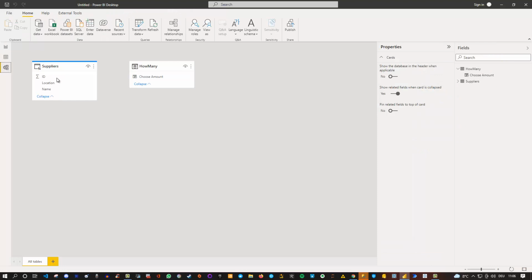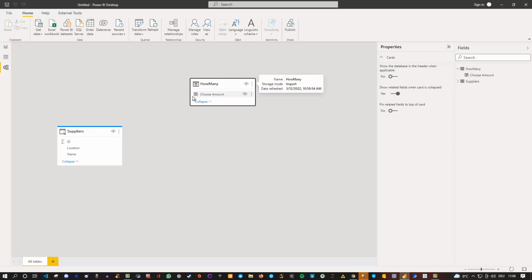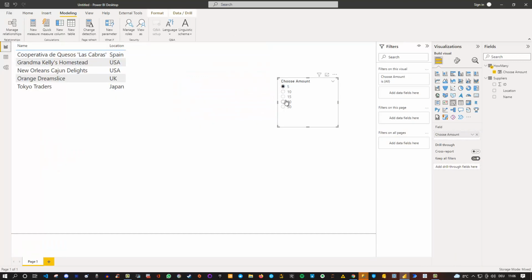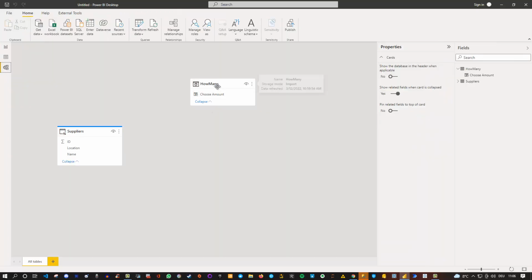I can show you this in the model view. The suppliers here, and you can see this by the blue bar at the top, is a real-time, so a direct query connection to a SQL Server database. And this second table, that is my slicer table. I simply called it how many. And then here I have a column which displays, as you can see here, the 5, 10, 15, and so on. And based on the selection we do inside the table here, we basically filter this table in real time. And based on our selection, this parameter gets then updated inside the Power Query editor.